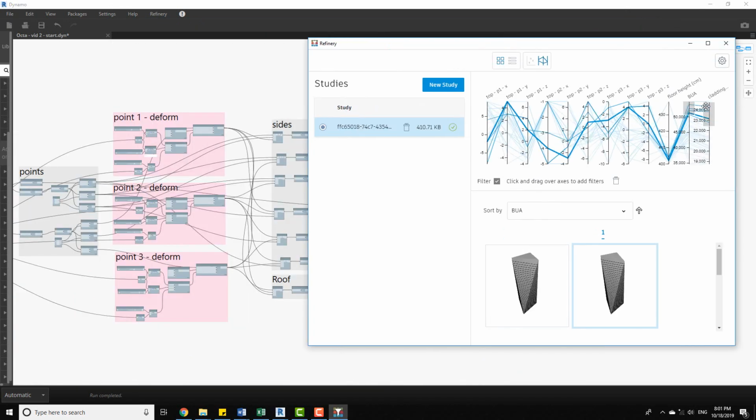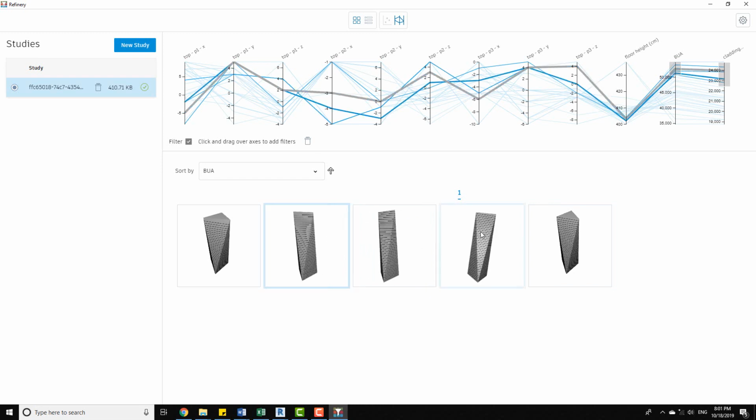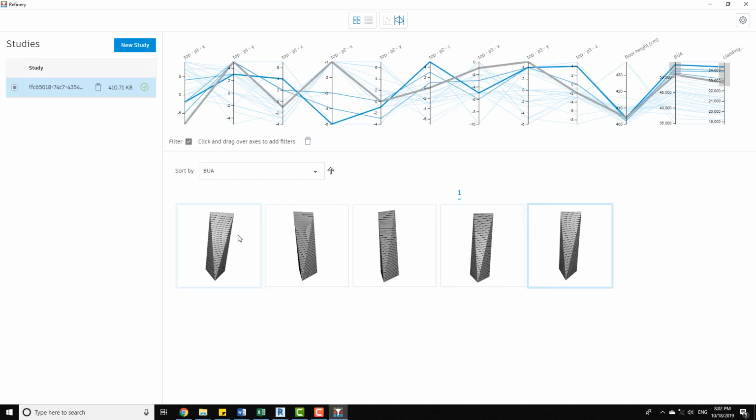We can also go to other options. We can see it right here. We can see that most of the options have the minimum inclination in the roof, so it's fine.